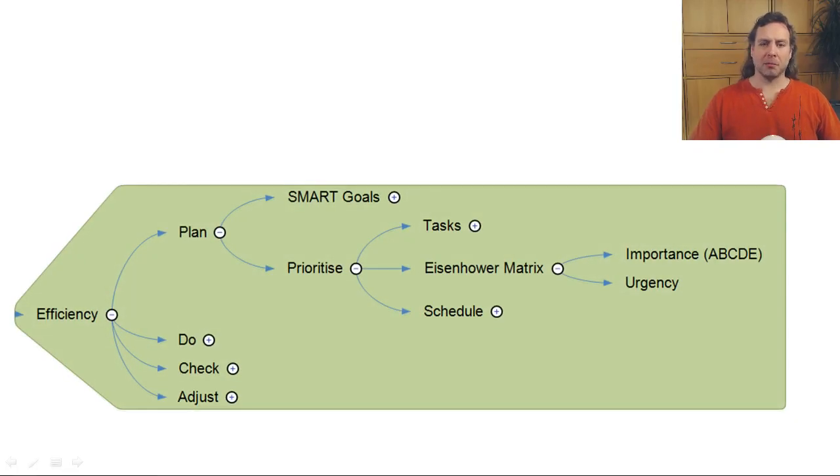So in terms of planning your tasks, you may well have a great big long list of tasks and you might not know exactly when, in what order you need to do these. So this is where the Eisenhower matrix comes in. It's named after Dwight Eisenhower, and what he did was he said that you should order things by importance and urgency. So these are two things. You can rate each task on a scale of importance and of urgency.